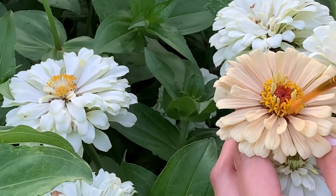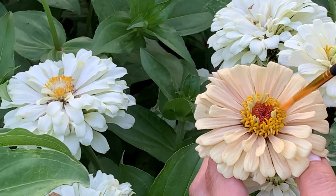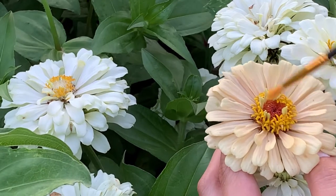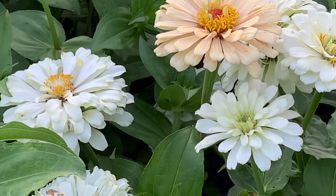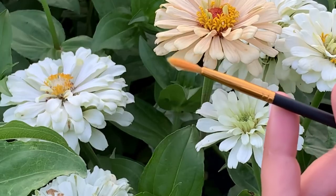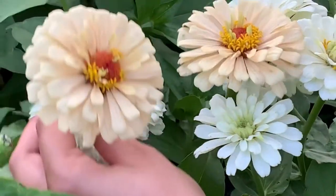I've had very good luck isolating colors this way. I just put that knotted bag or produce bag over the flower, and then every day or every few days I'll come out and pollinate that same flower again, because it does open up in stages — you get new stigmas and new florets all the time. More petals, more florets, and that center disk, so you want to make sure you come back and hand pollinate as much as possible to get the most seed.